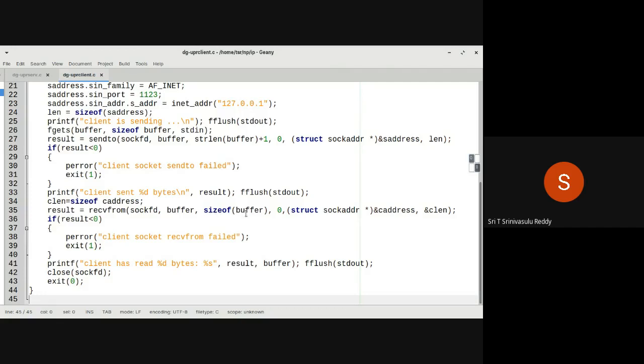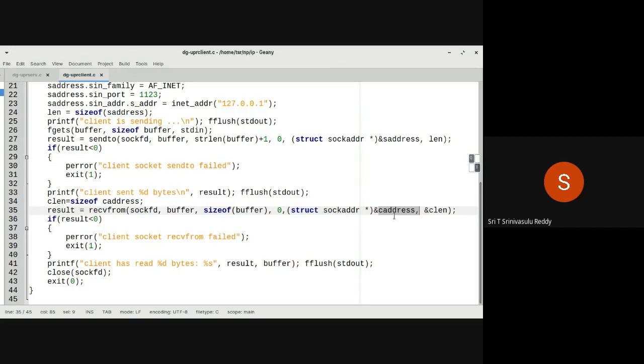The actual number of bytes received will be there in this result. Remember that. So buffer comma size of buffer and then 0. And then you want to receive the incoming IP address and port number. That is available in C address.